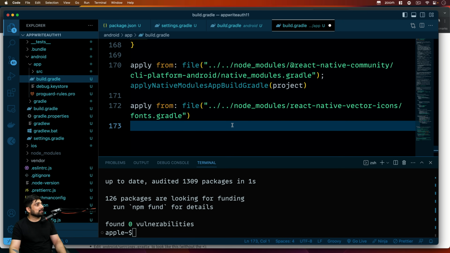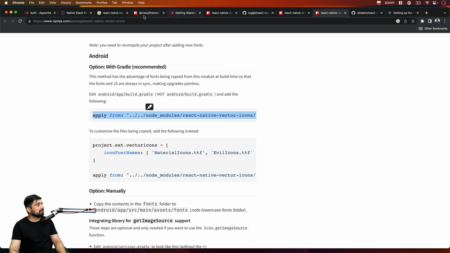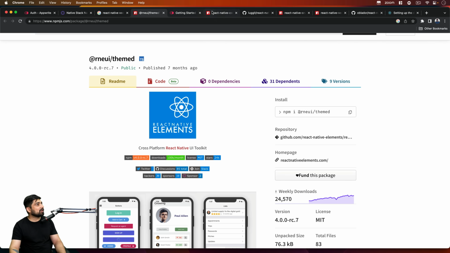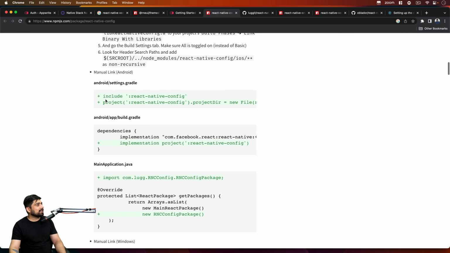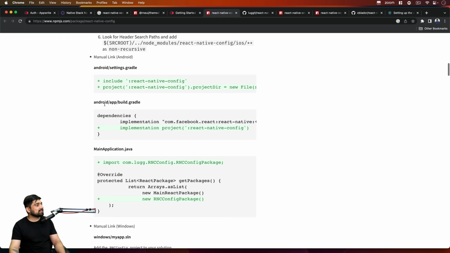And what we're going to do here is go back onto this config. There we go. So notice here in the config as well, they are saying, hey, add this into the settings.gradle and all of this. But what we noticed is that for this kind of project, this also needs to be added into the build.gradle. I think the documentation is lagging a little behind, but we can actually work around that.